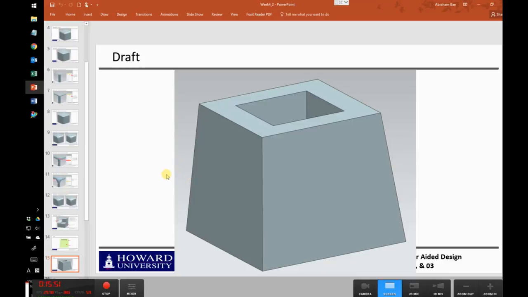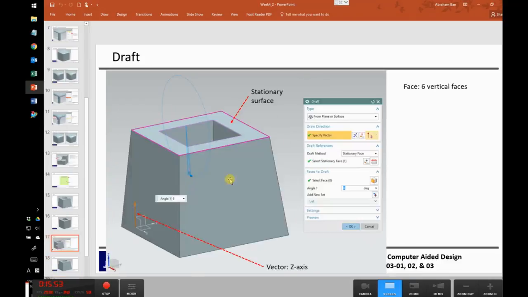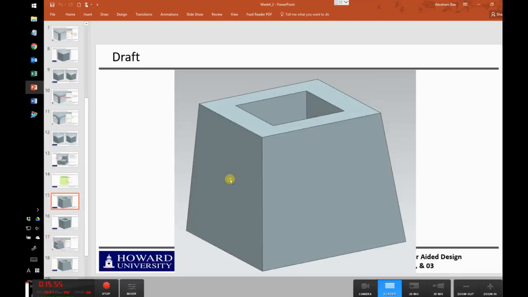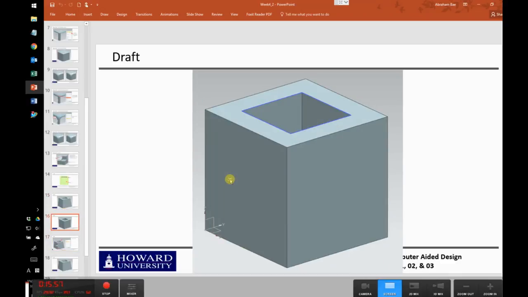So first, let's make this kind of solid feature. You can use extrude with this sketch, or you can begin with a block and then take out this area using extrude.